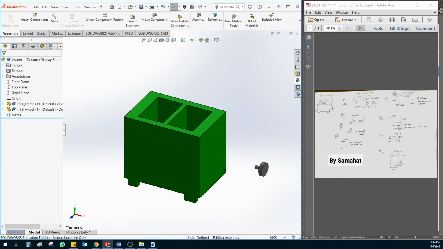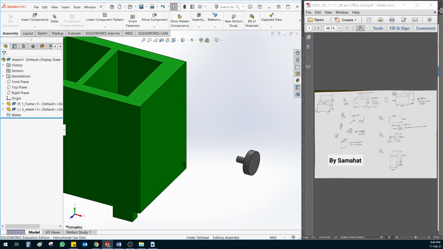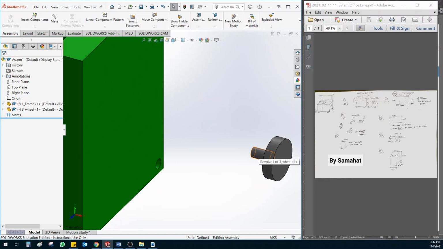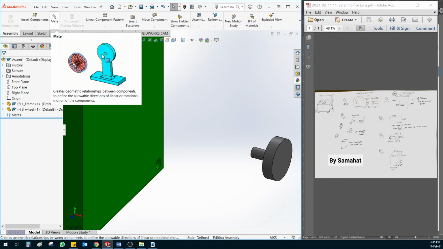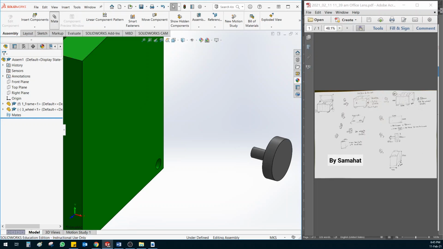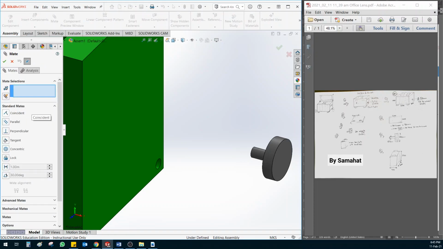Make the left click, and now we will come to defining how we will join this area with this area. Usually in order to fix two things together, you always need to define a minimum of 2 or 3 mates. Mates means connections. Here on the top in assembly mode, we have this option called mates. Click on mate, and once you click on mate, you will be given options to choose from. There are many types of mates given here.